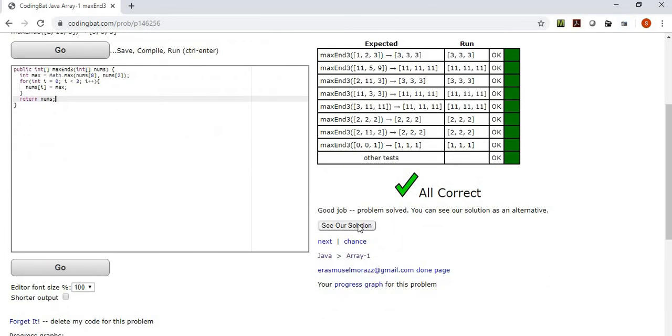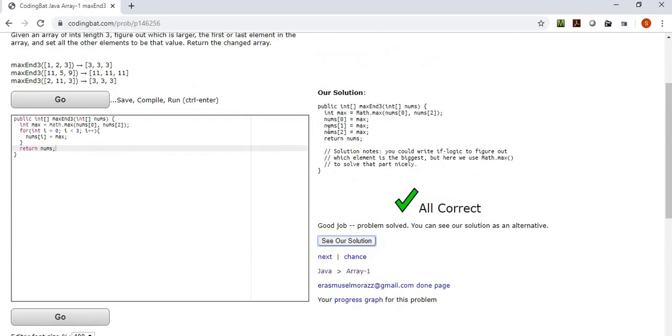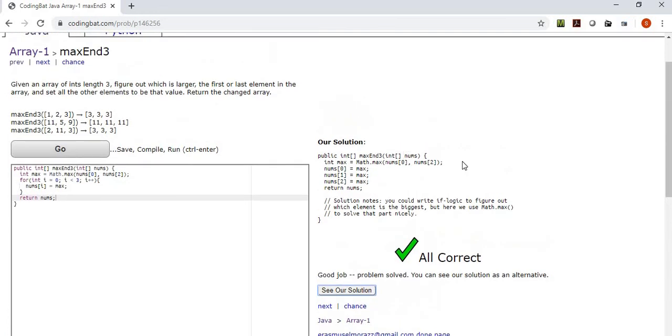And their solution's probably pretty much the same. They might not have used a for loop. What have we got? They didn't bother with the for loop. They probably have fewer keystrokes in here, but you can never be too familiar with for loops. But they did use the math max. If you want to do it the long way, you could do it without the math max function using arithmetic comparators and if-thens. But we're getting familiar with those tools, so let's go ahead and use those tools like the math object and the methods it allows.